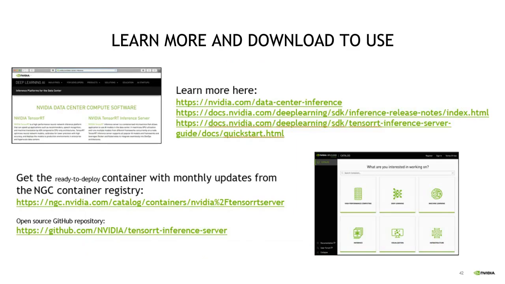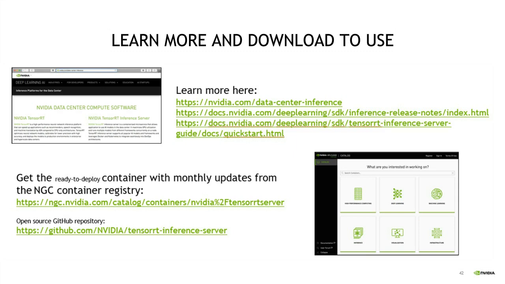We also provided a lot of materials for you to learn more and download to use the Triton Inference Server. We have dev blogs, and we also have the ready-to-deploy container from ngc.nvidia.com, which is the container registry we provided.